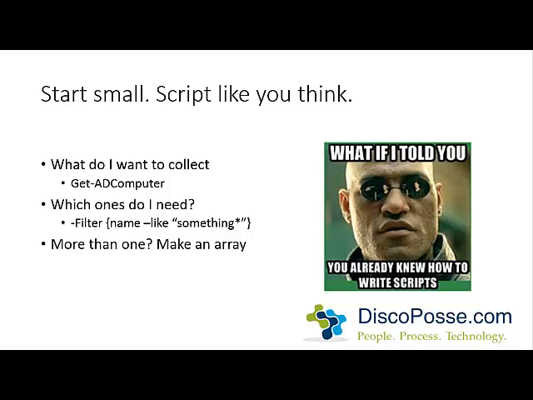Next, you have to think about what it is that we're going to do with them once we've collected them. So what I generally try to do is, if you've got more than one item that you're collecting, you're going to make it into an array. So if we're collecting a bunch of servers as an example, we just call it $servers. And you take the $servers, you make it equal to your Get-ADComputer -Filter, name like something, and that $servers array is going to be populated with the information from the cmdlet.